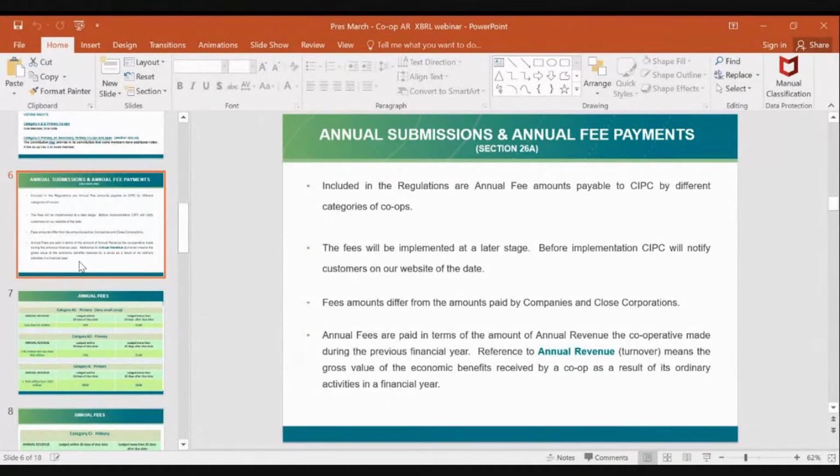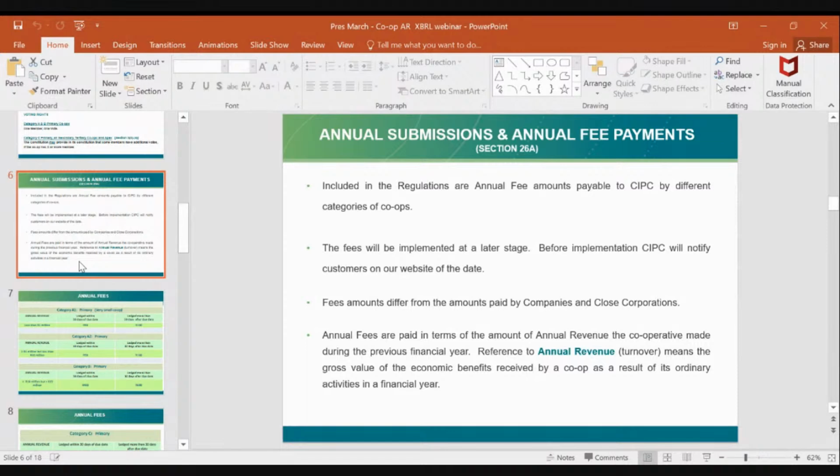Regarding annual submissions and annual fees, this is related to Section 26A of the Act. Included in the regulations are annual fee amounts payable to CIPC by different categories of co-ops. The fees will be implemented at a little later stage, but before implementation, CIPC will notify customers on our website of the date.